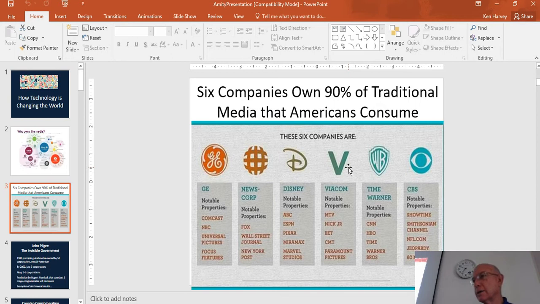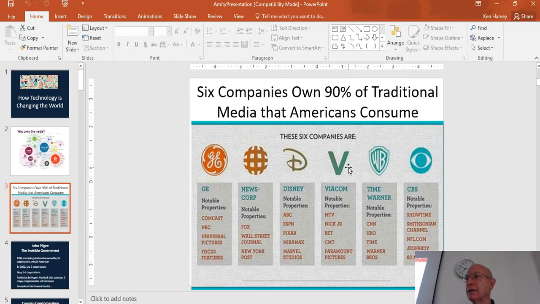But what is not included on this list is Google, Facebook, and the online competitors. So even though a lot of people are freaking out over this, that these guys are controlling all the traditional media, from movies to newspapers, they're going broke. I mean, many of the media that they own are going broke.